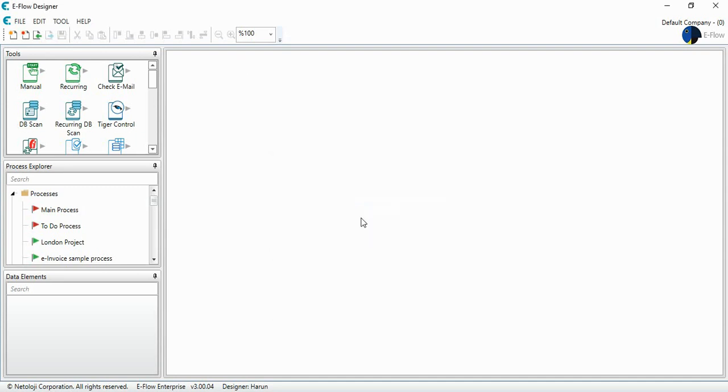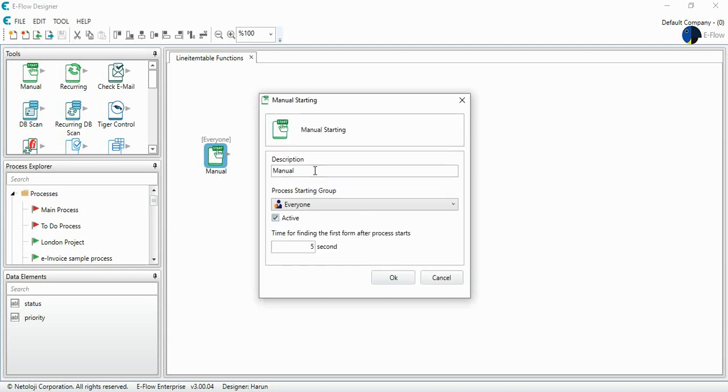All right, so let's drag and drop a manually starting tool, and let's name the description as line item table.